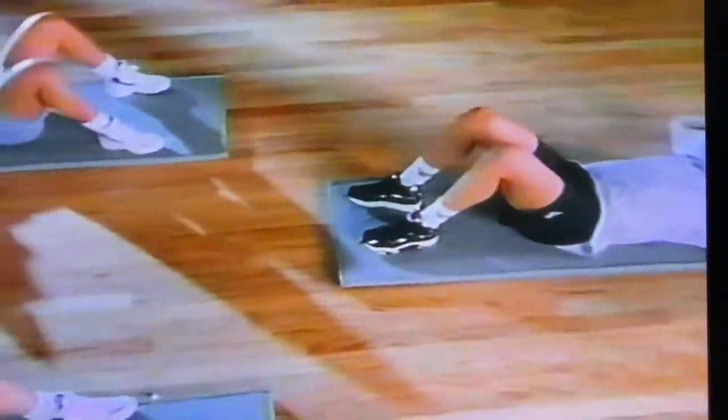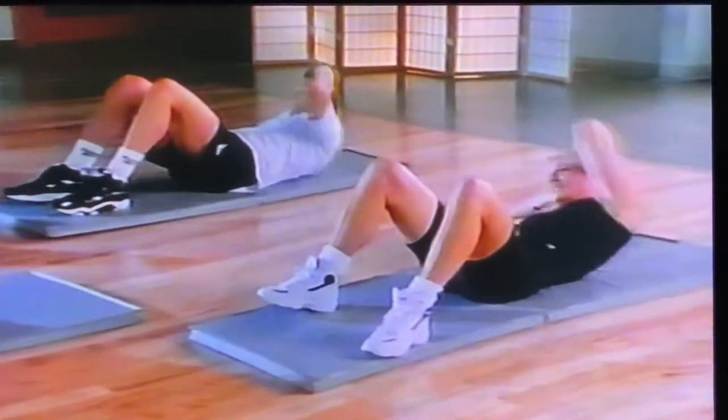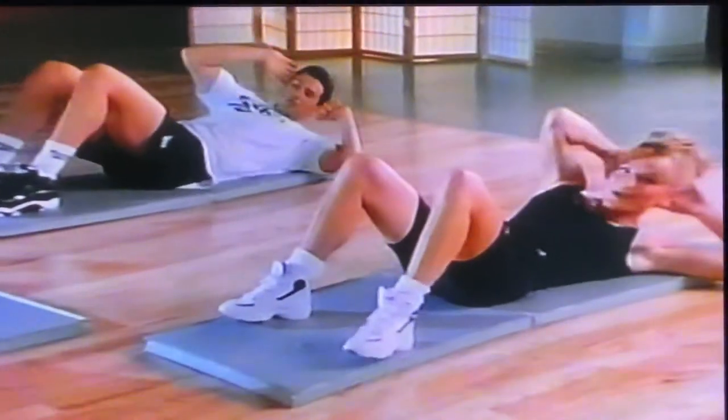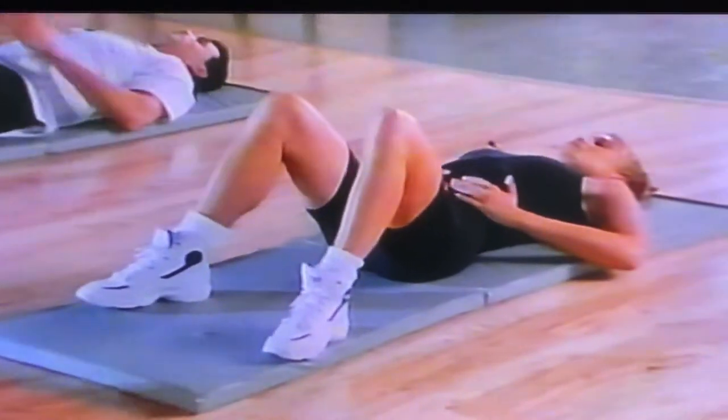Is your neck supported? How about you, Kathy? How many more? How about 4? I think we've got 4. Yeah. 3. We can do it. 2. And last one. Oh, that's great for the obliques. And those obliques support the spine.